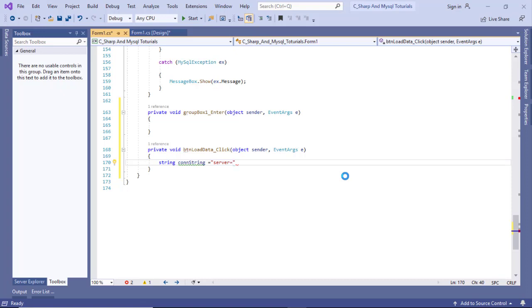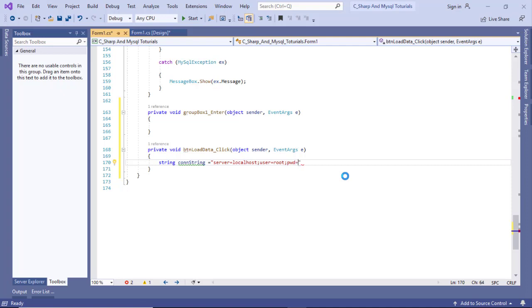Our server is installed onto our local PC, so we say localhost, then we terminate. Then the user, we say root. Then the password, we say pwd, the password to our database.